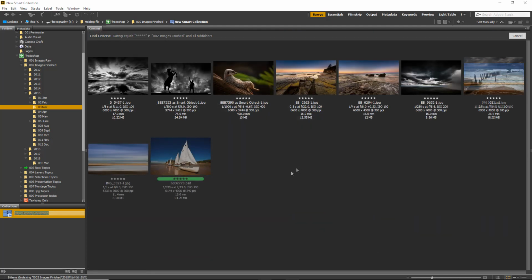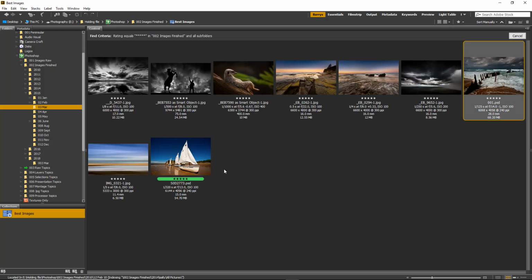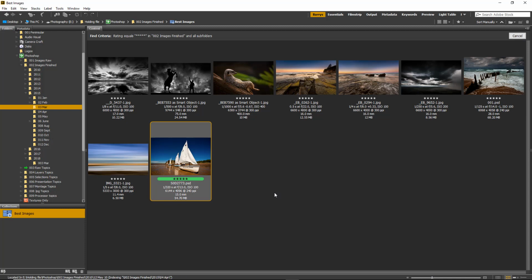Now there we have our new Smart Collection, and we can go into this and we can rename it best images or whatever you want to call it. And you'll notice if you look at the thumbnails, I've got a couple of extras here. Where I've done demonstrations in the past, there's a couple of images here, this one and this one, which were left with 5 stars, and they've been picked up.